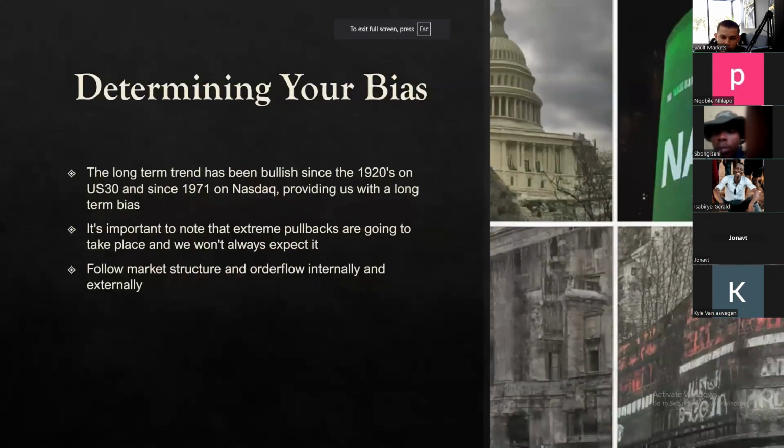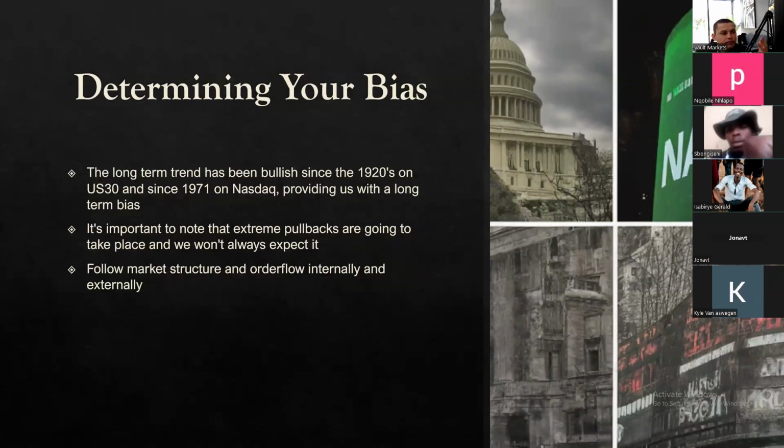So we can look for sells, but it's very important for you to understand that you can't try and sell all the way back to zero. Learn to take your profit. That's really important. Then follow market structure and order flow internally and externally, meaning always have a perspective on the long term, what's happening on the charts, and also be mindful of the small problems happening within these companies that will have short-term moves that will cause these stocks to quote unquote crash a bit. So you can take advantage of that.